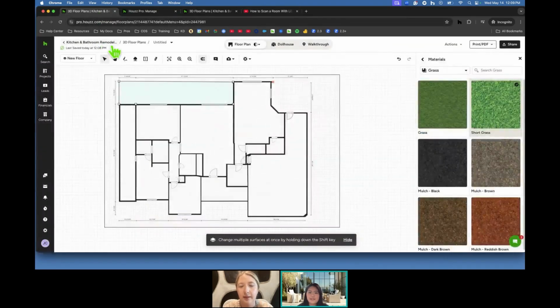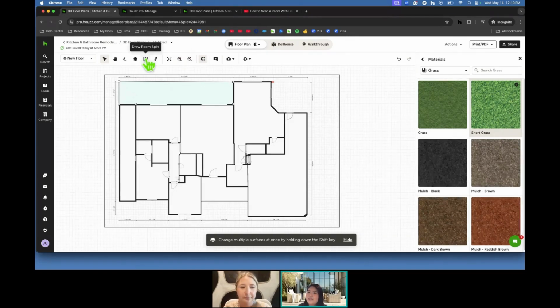Okay, awesome. And then there was another question about assigning that scan to a room or to a project. And so you would just go ahead and do that right on your app. So once you finish the scan, you're going to hit complete, and then it's going to ask you where you want to assign it to. So it's super easy. It's going to prompt you through the whole process on your phone. Yes, exactly. And then on your computer, you just click into the project that you saved it under, and it'll be there waiting for you. Exactly. Okay. I think you're good to keep going.